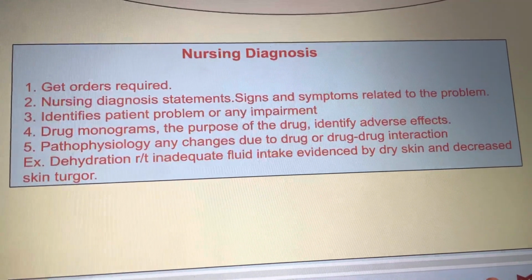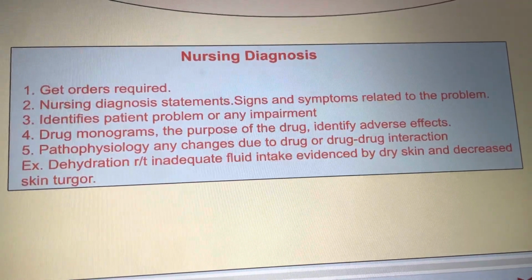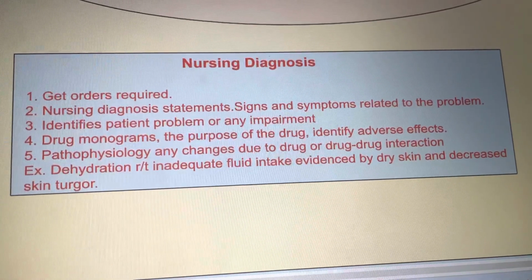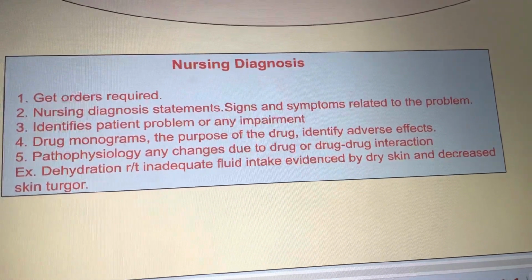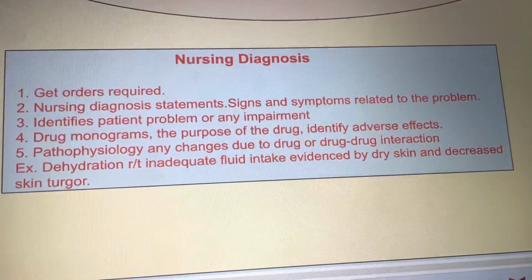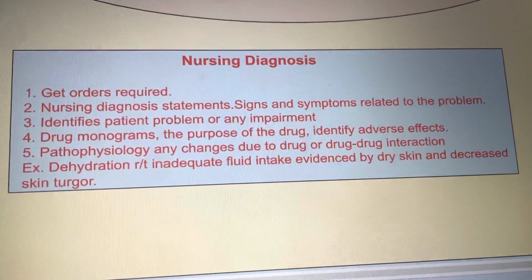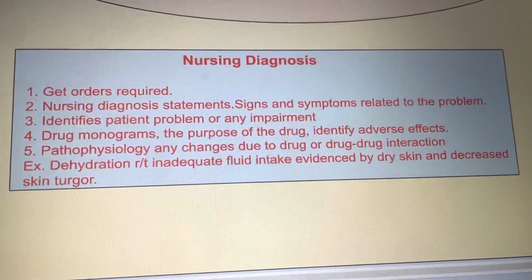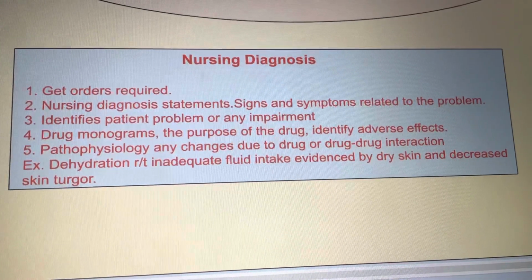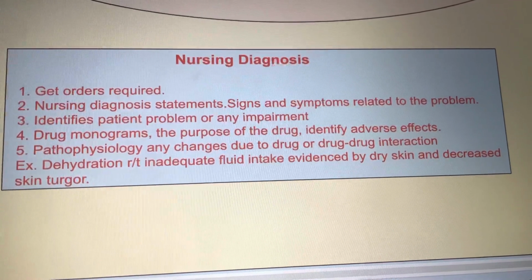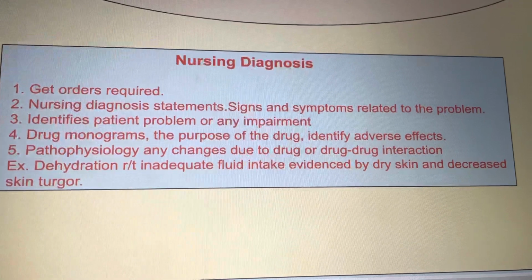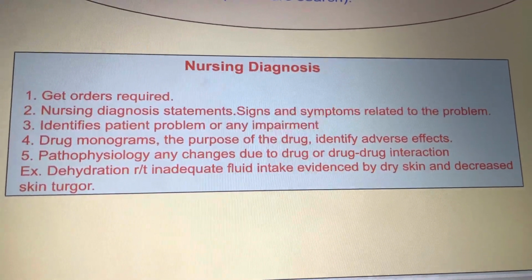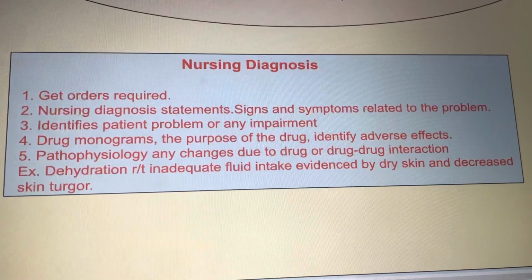And for the drug, because we are talking about pharmacology, we need to know the drug monographs. Why we are using a drug, its adverse effects, its usage, its dose, we need to know everything about the drug. And then pathophysiology. If you see the word, how do you know what it means? If you break that word, patho relates to disease, physio relates to function, and ology means study. So we can see the meaning of the word just by breaking it into different parts.